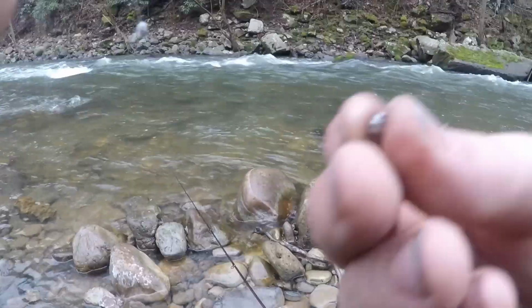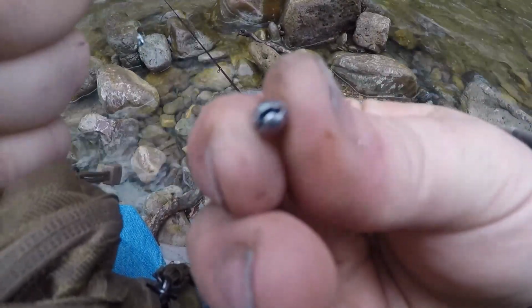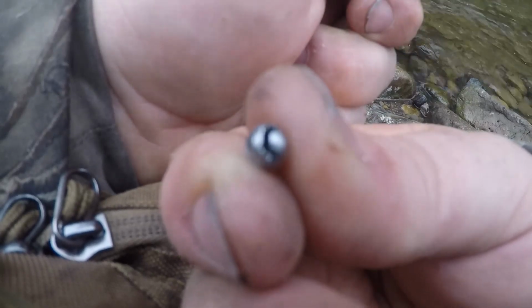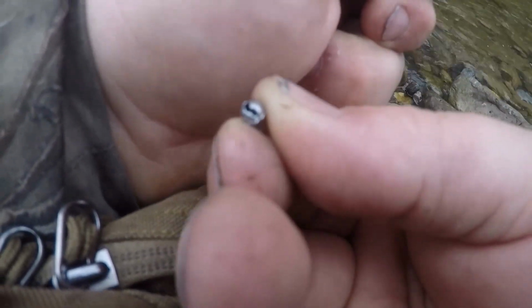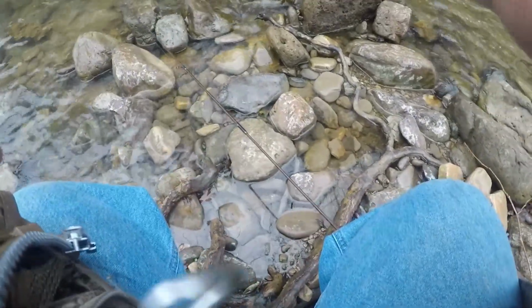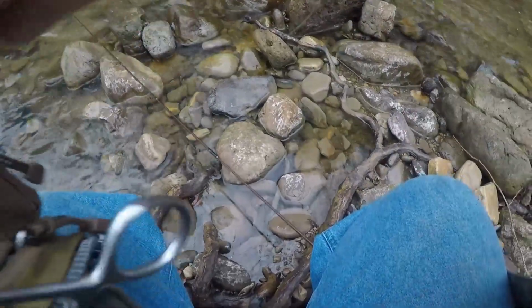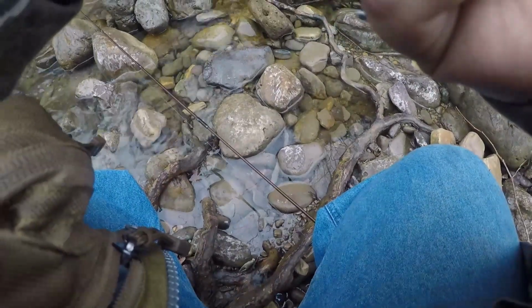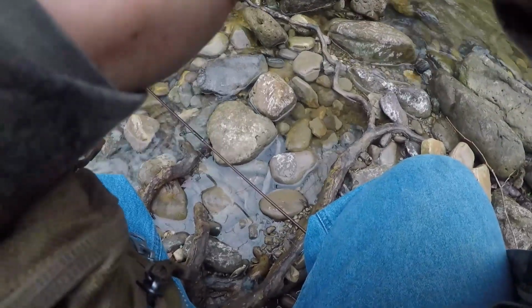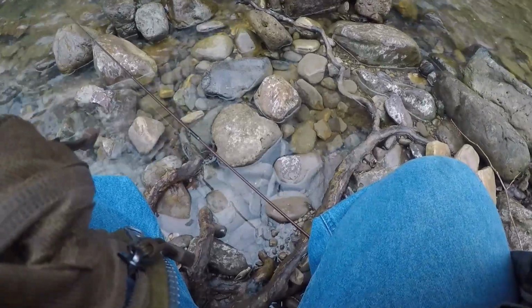I'm stuck. I don't know if you can tell, but that camera will focus on that. But there ain't much of a split in that split shot. Your line barely gets on that darn thing. I don't care much for these type. They're bullet head, I think, brand. I think that's what it was. I'll have to look again to be sure, but that one ain't even opened up.